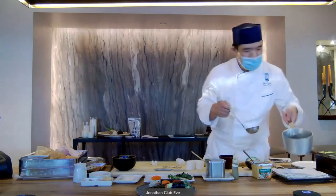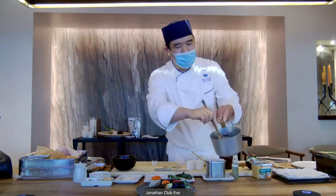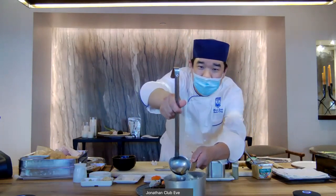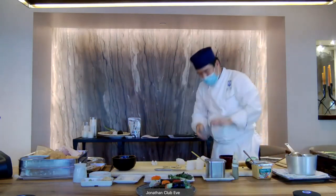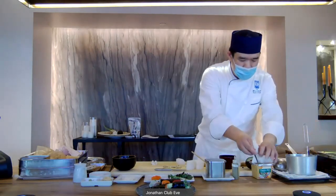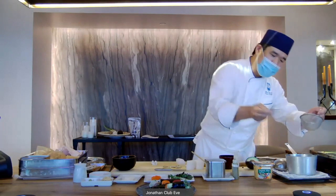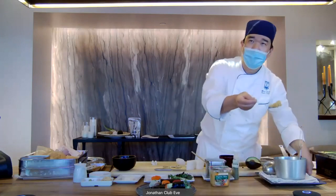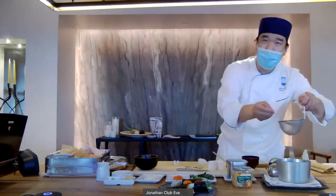Okay, so you take dashi and then take the bag out and then you put in the roots. That becomes a little transparent and that's ready. And then I would use this special strainer to mix in miso. So you can just put it in the pot as well, but you want to make sure all miso gets dissolved. So this is the best way.